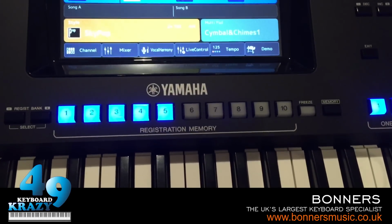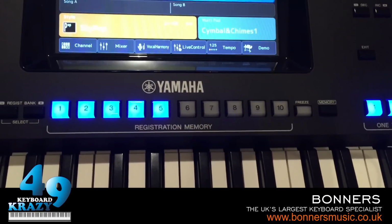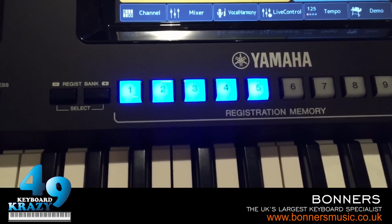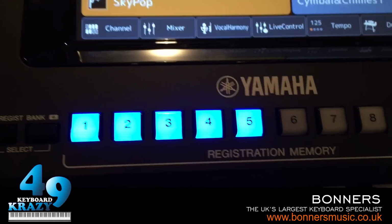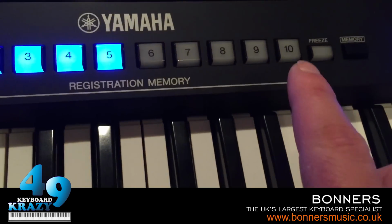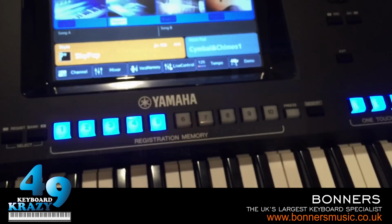Just a quick little pointer on the registration memories on Genos. On previous Tyros keyboards, you had 8 registration memory buttons. But on Genos, you have 10 registration memory buttons. So you've got 2 extra buttons there to add more registration memories.